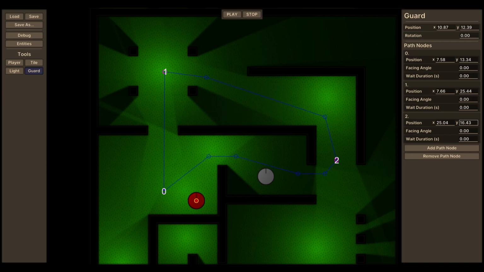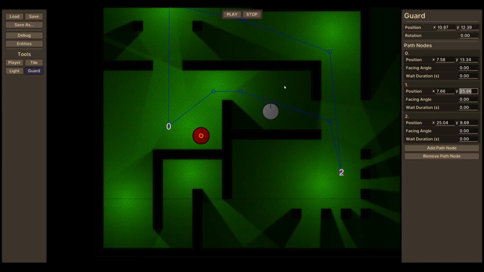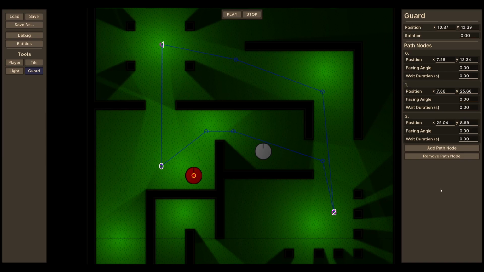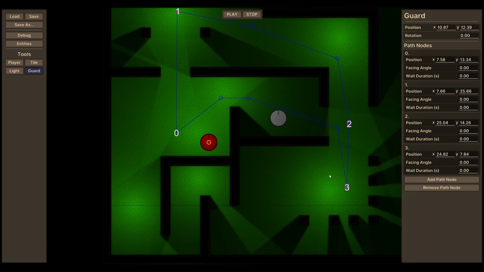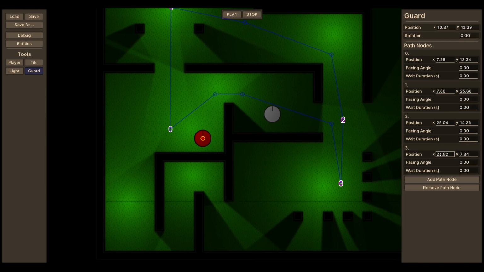So I've got it showing the actual generated path that he will take. And if I get this right, just put that there. Create another node, just move this down. So what we can also do in this custom immediate mode GUI is actually type numbers into here. So if I decide that 15 on the X looks like a pretty good place, I want to move them a little bit down, so I'll put that there, and then hit enter to punch that in.